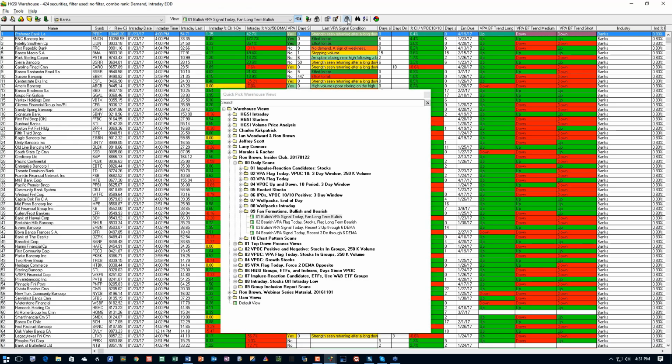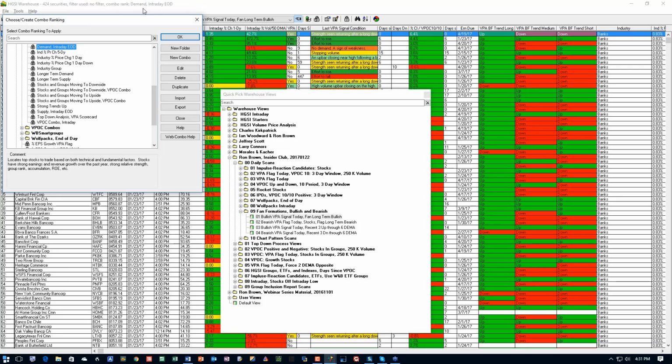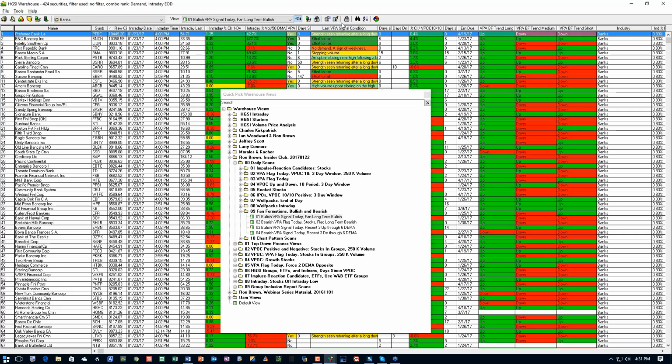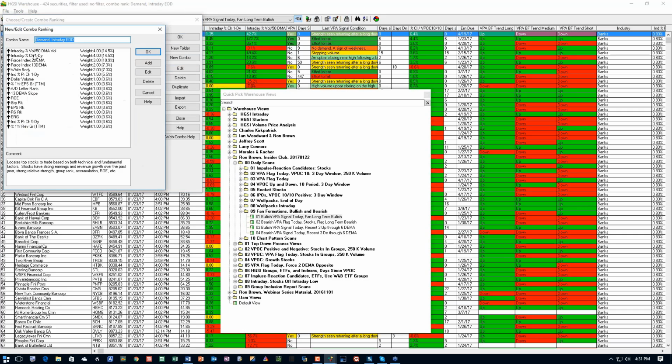If you look up here and you see what the sort was, everything was sorted according to the industry percentage price change in one day, which had absolutely no effect. So I go in and look for what I call a power type combo, and this combo is essentially the same combo that I use for my stocks and groups moving to the upside and so on, but I'm also putting some intraday fields in here also.